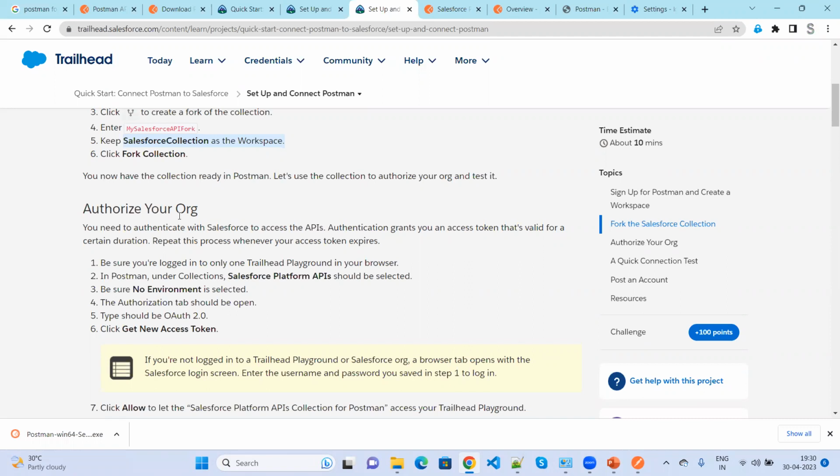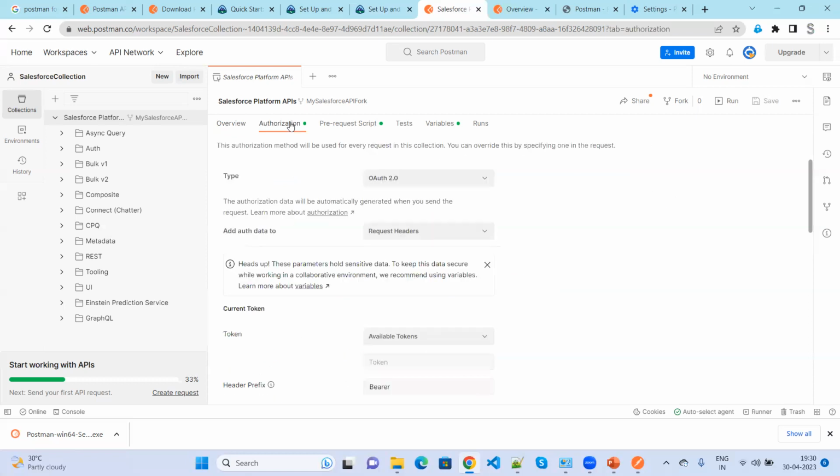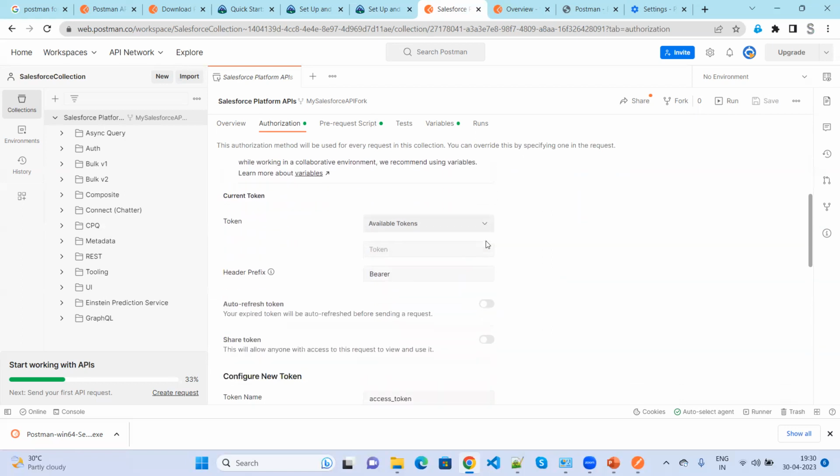If you are working in real time also, for whichever org you are working on, you need to first do the authorization, because unless you do the authorization, you cannot connect your Salesforce to Postman. Here we have an option called authorization. Type is OAuth 2.0. Now scroll down.